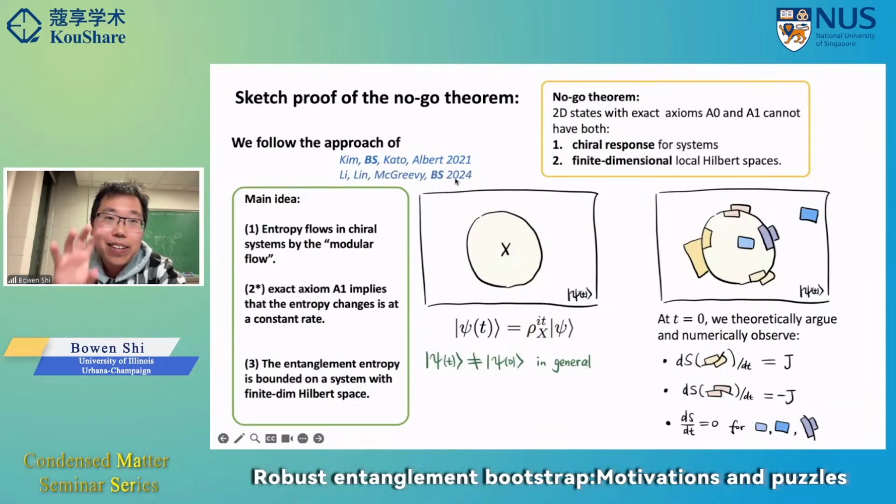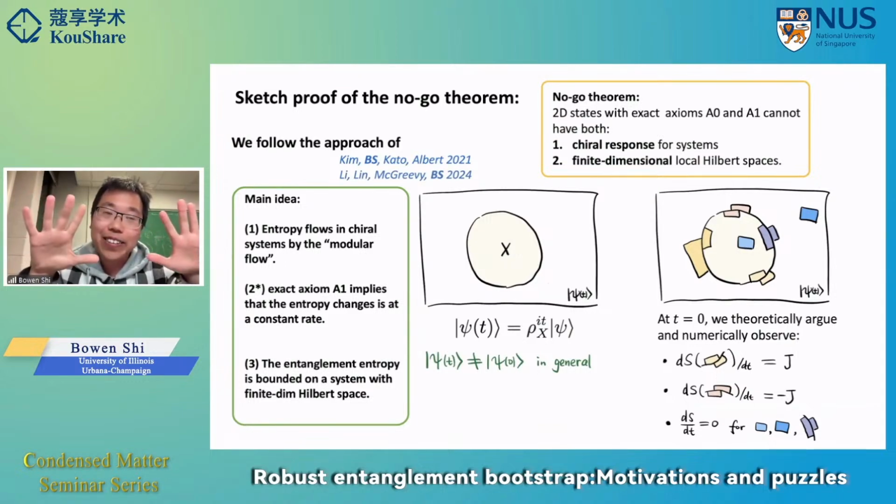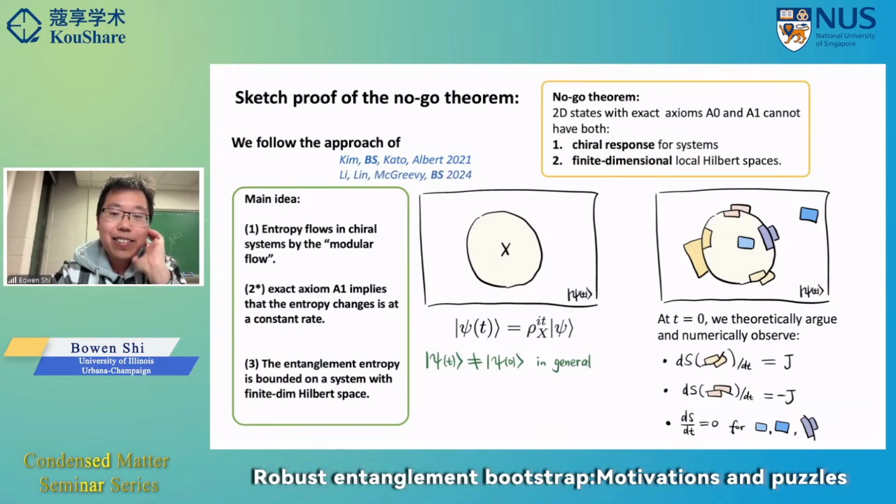This is based on the modular flow in this paper, and based on the modular commutator. The idea is actually pretty simple. The first idea is modular flow. You have a ground state. We have no Hamiltonian, so we are not doing Hamiltonian evolution. But nonetheless, we can take a region, a subsystem X. You can do a modular flow with the reduced density matrix on X by some imaginary power. This is a unitary evolution on the state, so we get another normalized state.